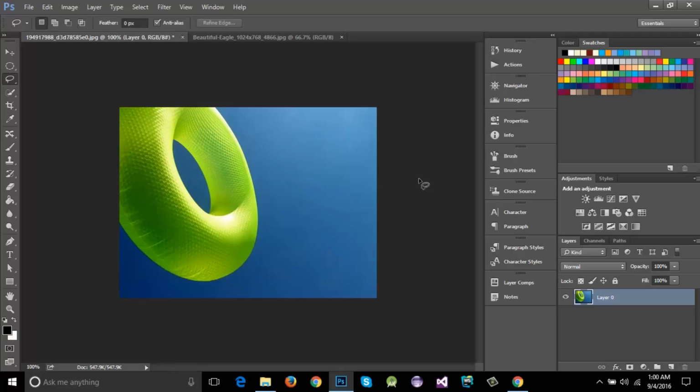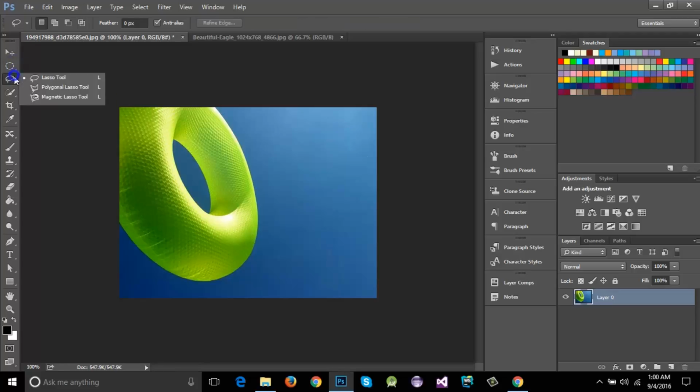In my previous videos, I explained how to use selections inside of Photoshop. Please check out my previous video, the 11th part, if you haven't seen it yet. So in this part, I will talk further about selection techniques inside Photoshop.